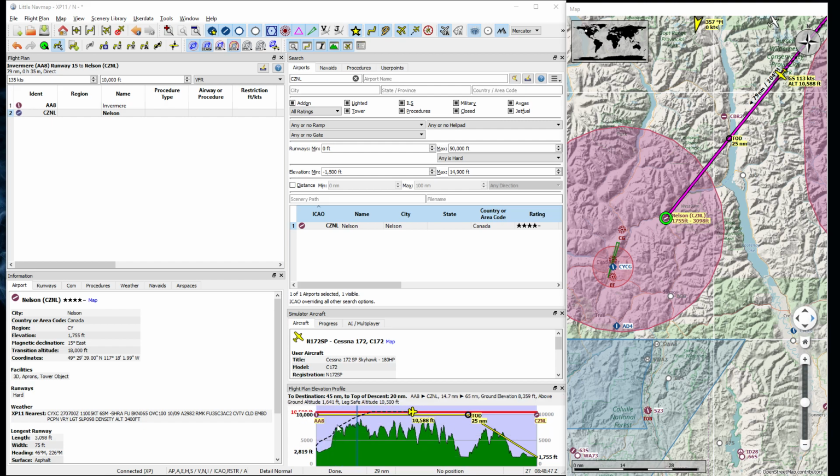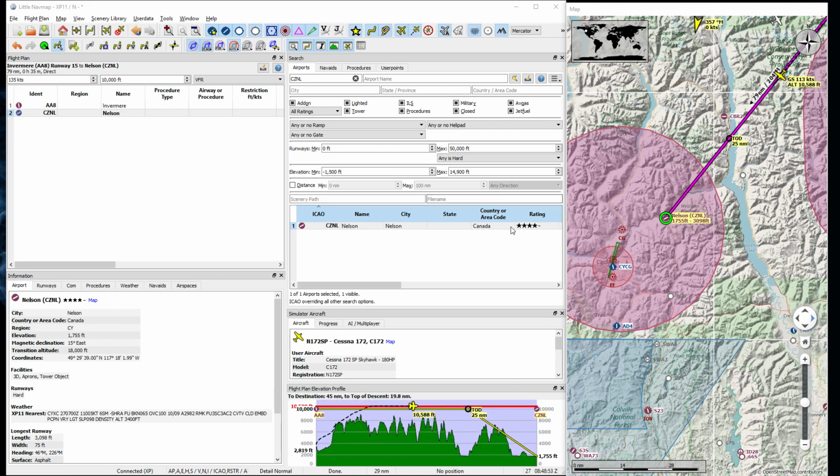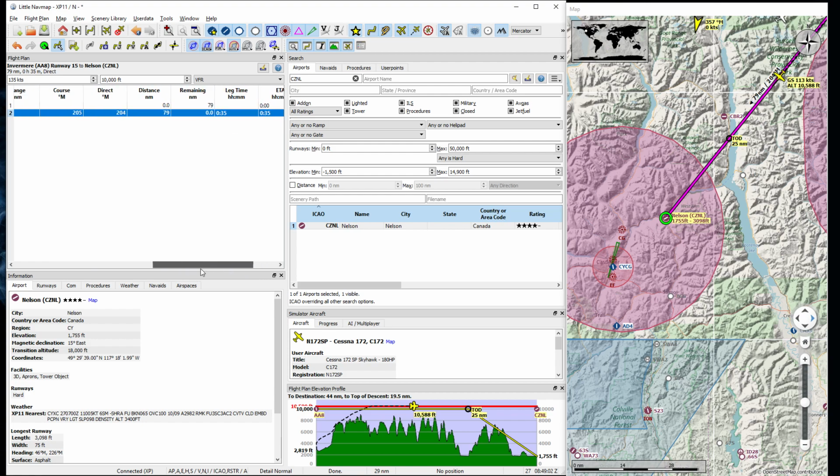Anyway, you can see our track, we just got over the top of that first hill and we're nicely up on our cruise now and it's showing a time to destination of, if we go along here, 35 minutes by the looks of it. Oh, hold on, no, that is the total flight time. It must be, it'll be around here somewhere.